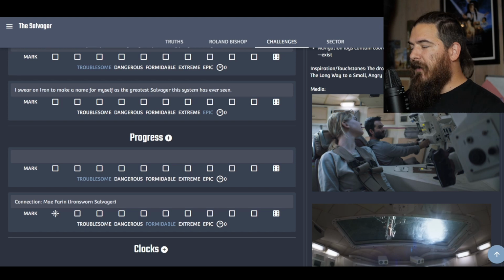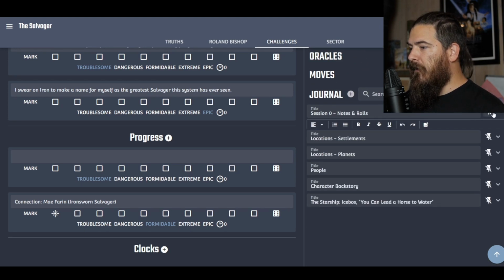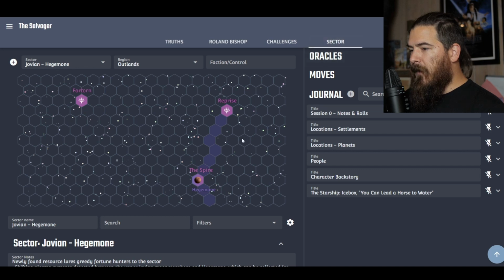Something we want to work on, but for now we've got our job in mind. So let's actually just start this thing off. And what we're going to be starting with, and let me go ahead and pin this, is the first part of our vow: I swear on iron to discover the fate of the missing cargo ship. So we've got to be in our Mary. May has told us this is the general location of where it's at. So let's pop over to the sector.